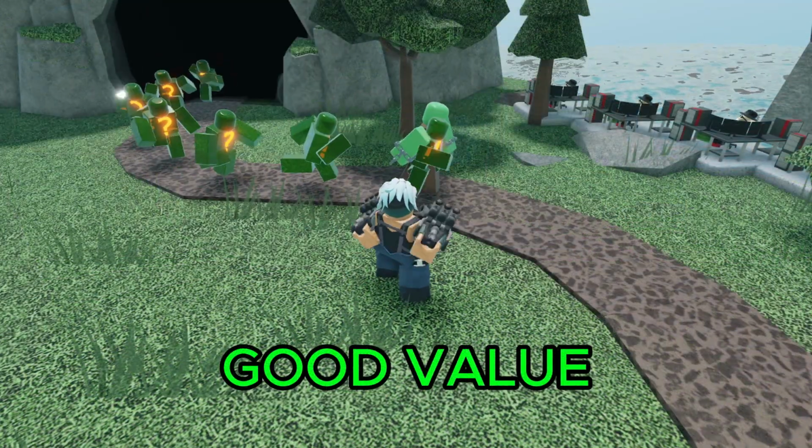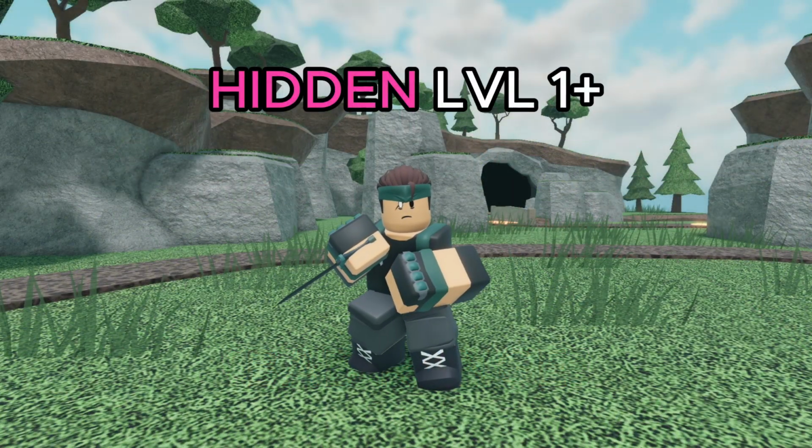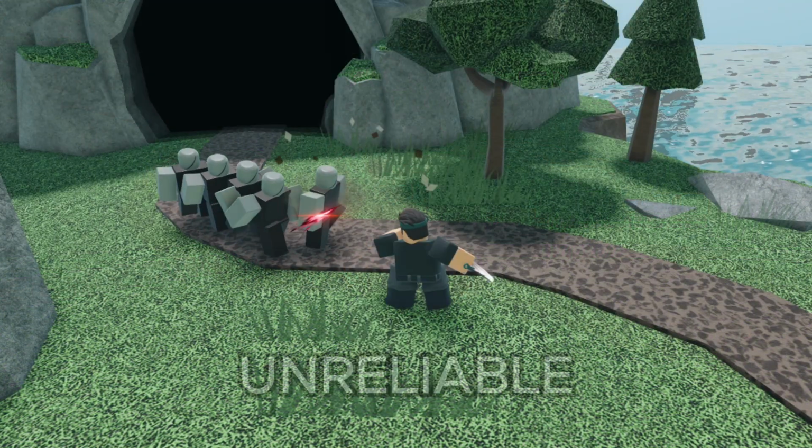Every melee tower has really good value, as they have to compensate for their short range. The slasher also gets hidden detection after level 1, so you could use it against the early hiddens, but I wouldn't personally use it in the early game, as it's not very reliable.